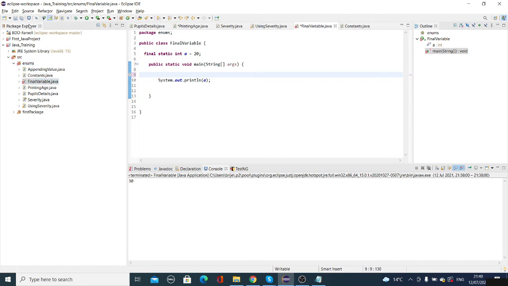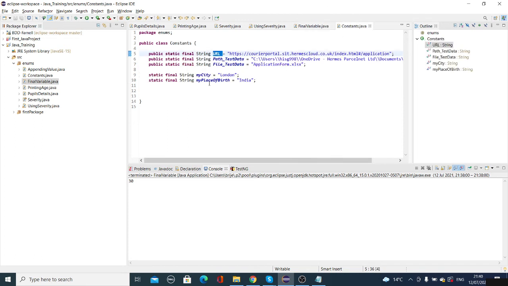Any value which is constant to you, which is not going to change, is a constant. So in this class I have defined some values. I don't want these values to be changed. They remain constants, and that's why I named the class Constants. Or you can call it constant variable or something else.